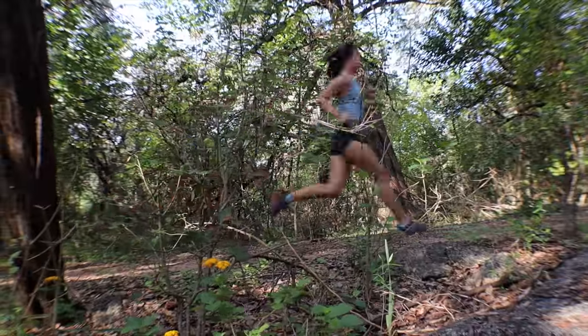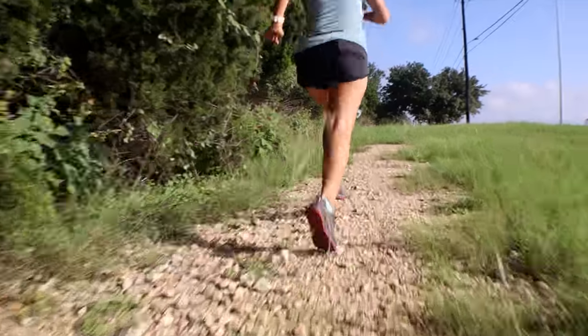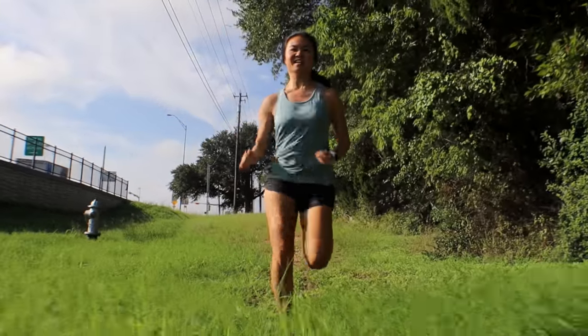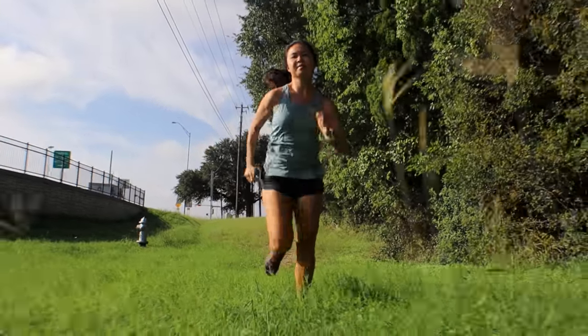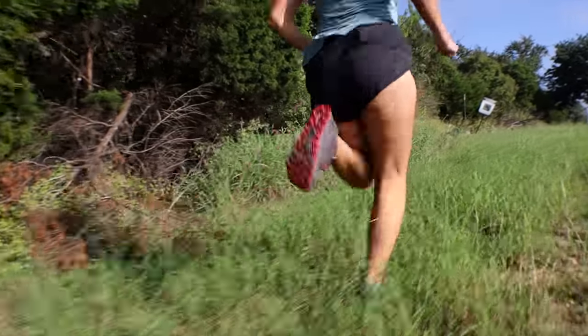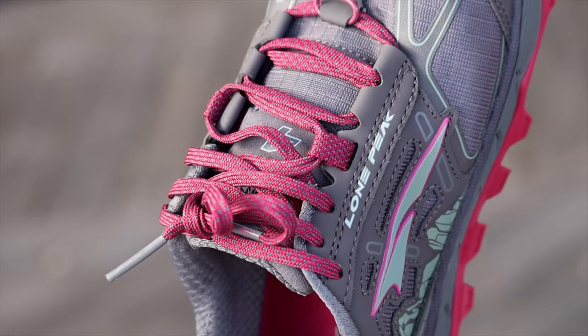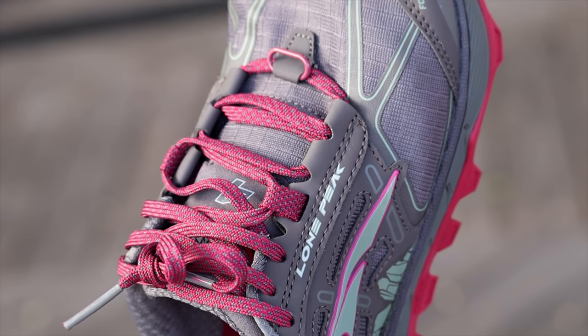So when looking at the shoe overall, who do we think this shoe is for? Well, for one, if you're one of those runners who prefer lower drop shoes, this shoe will provide the lowest drop on the market, zero. And if you are used to zero drop, this shoe should work pretty well. For those who have a wider foot and can't seem to find a trail shoe that provides ample space for your foot, then we would say that this shoe should be on your list.